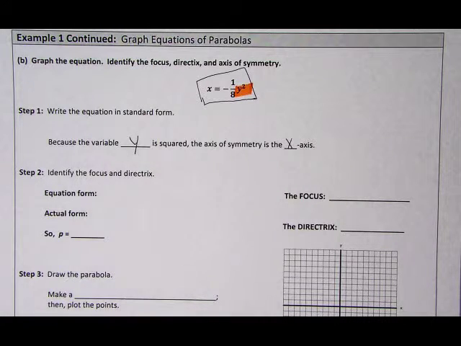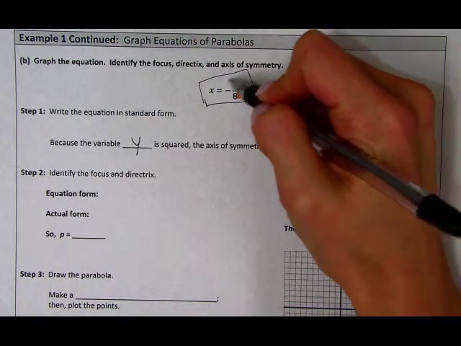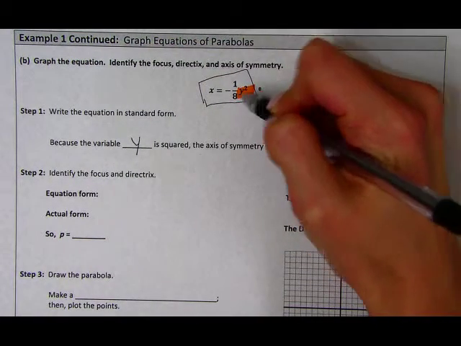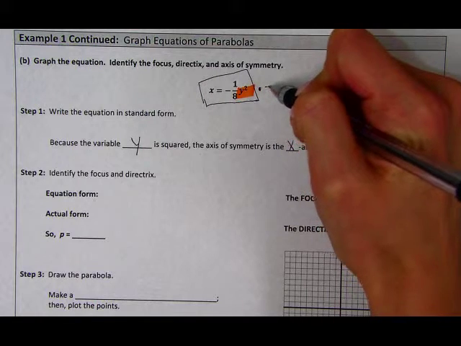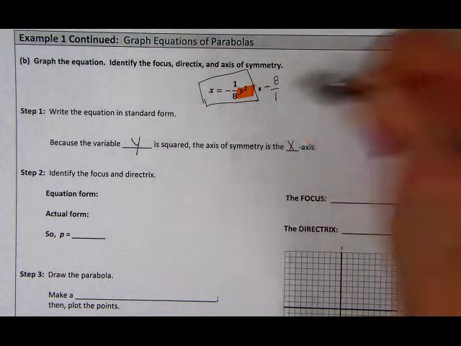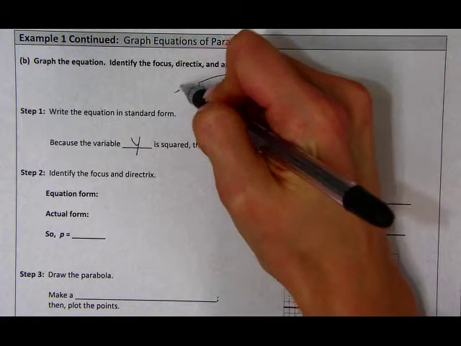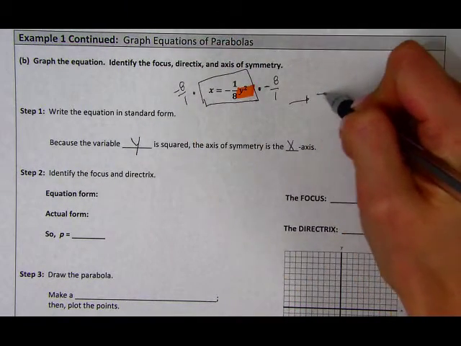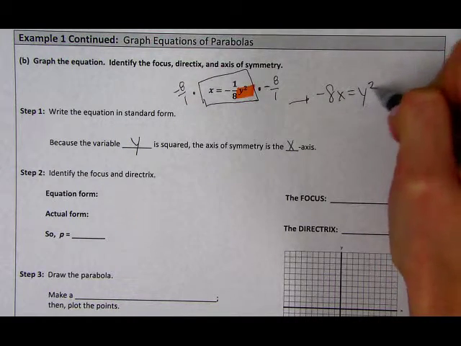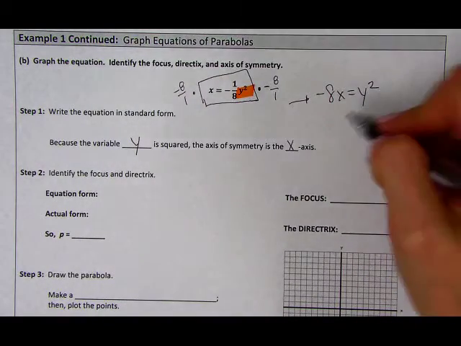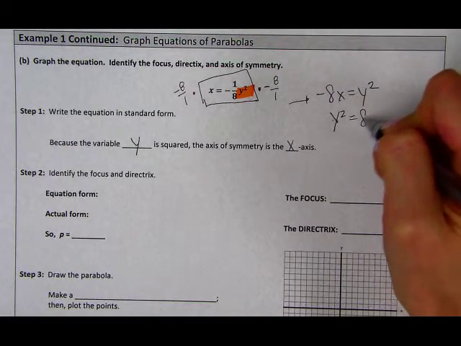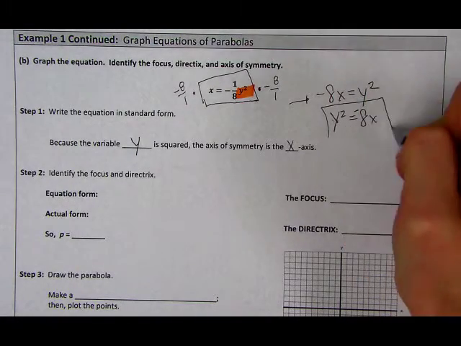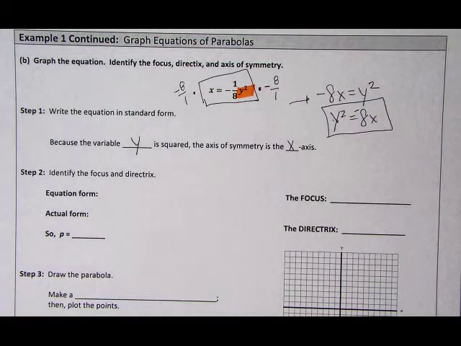So the first step to actually remember is we want to get y squared by itself. So to do that, I've got a fraction here, and if you guys remember, to get rid of a fraction, you're going to multiply by its reciprocal, which in this case is 8/1. So if I multiply both sides by 8/1, or 8, I get -8x is equal to y squared. If I rewrite that and flip it the other way, I know y squared is equal to -8x. So that's my standard form of that equation.